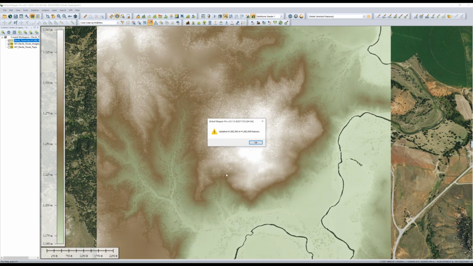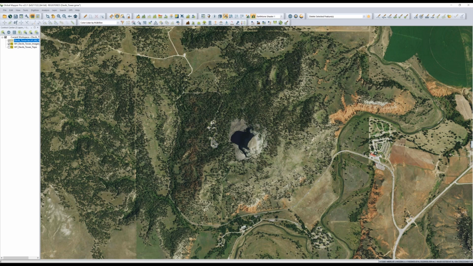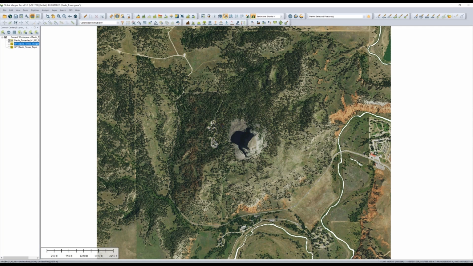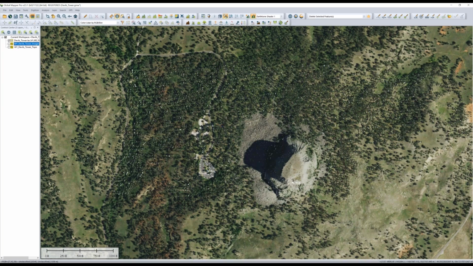And then when it completes here and redraws, it's probably going to look like we can no longer see the point cloud. Since I added RGB, the color option now shows it as RGB. So if I shut off my imagery, I can zoom in now and see these are actually the individual points, but shown based on that color value.